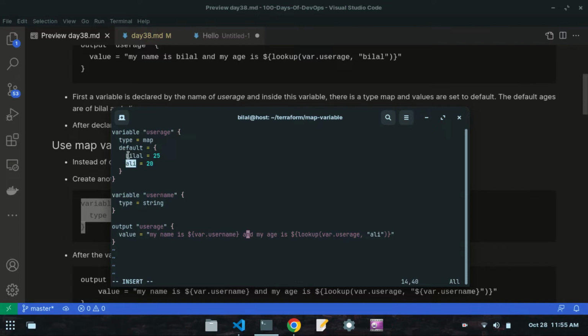Alright, so now this username will be taken from this map, and after that the age will be taken as well. Let's write the age here. Once this username is taken, the age will also be taken here.